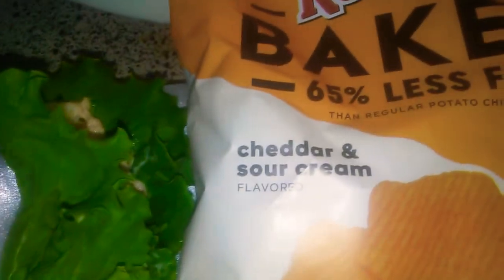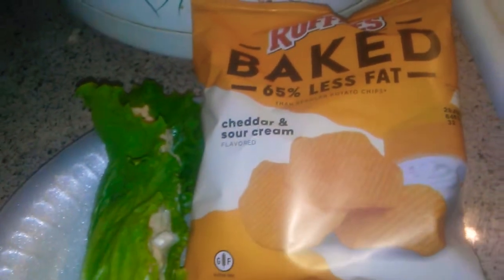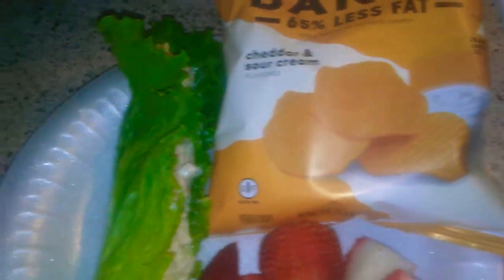Check it out. Look at that. Tuna wrapped in lettuce, strawberries, and some grapes, too. And ta-da! That's not blueberries.